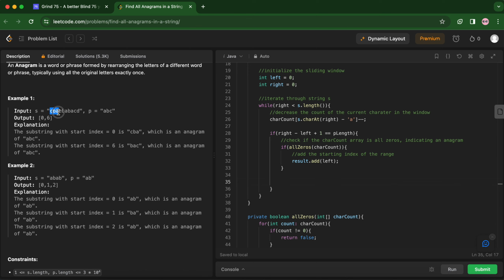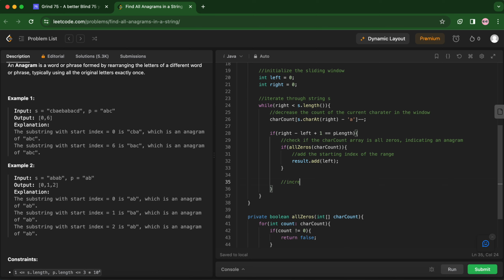After CBA is considered, the right pointer will move to E. So C should go out of our range, because our range is now of only length 3, right? So we'll undo the changes we made. The changes we made were that we had decreased the value, so we'll increase the value.